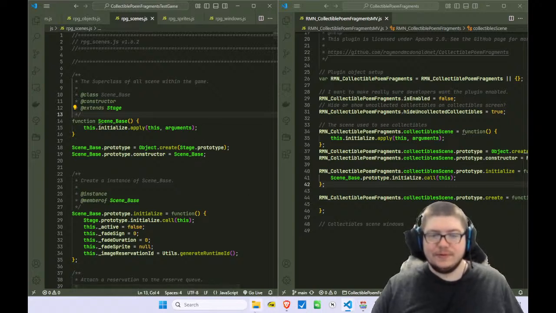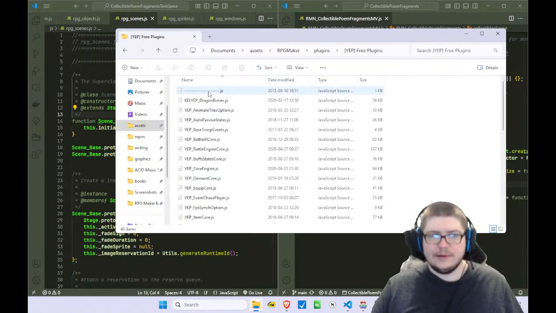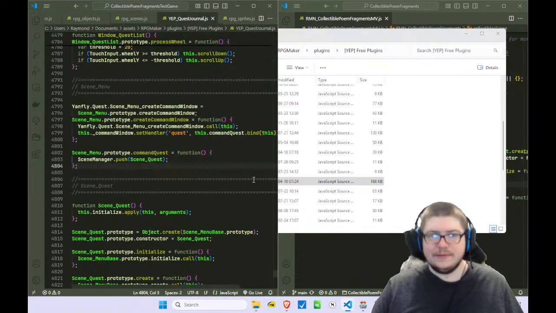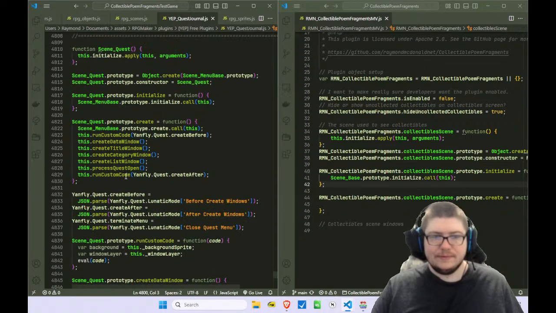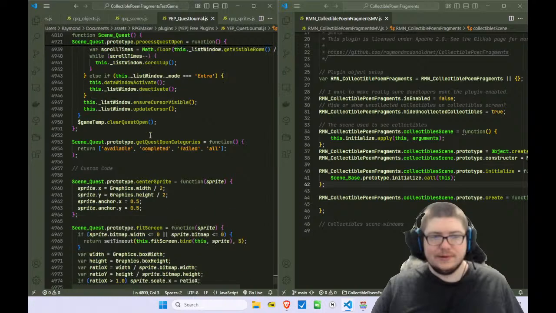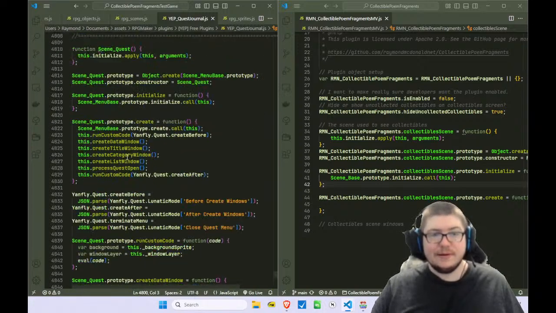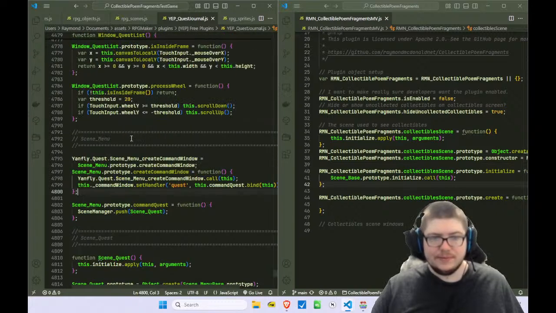So I have a bunch of free plugins from Yanfly. And I was actually looking at the Quest Journal plugin from Yanfly last night, and that did help a little bit. Let me open this. Specifically, I was looking at the scenes. Now, it looks to me like scenes are pretty simple. Well, I mean, this one doesn't look simple. There's a lot of stuff on this one. But getting scenes up and running is pretty simple. Windows seems a bit more finicky, but I guess anything to do with UI usually is.